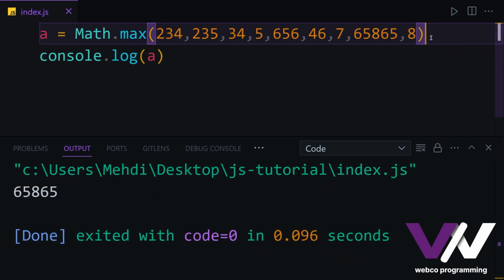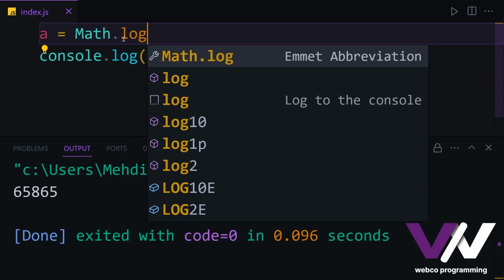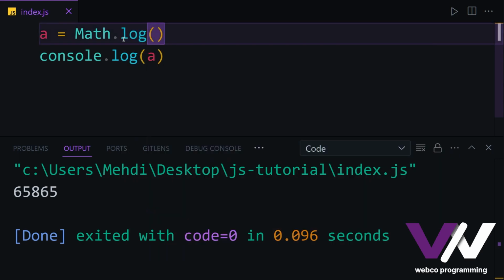Another function that we can have here is our log function, which is going to return the natural logarithm of the number that we passed right here. So if we want the natural logarithm of 2 right here and run the code, you can see that we got this number.